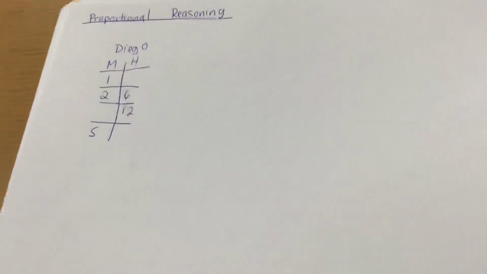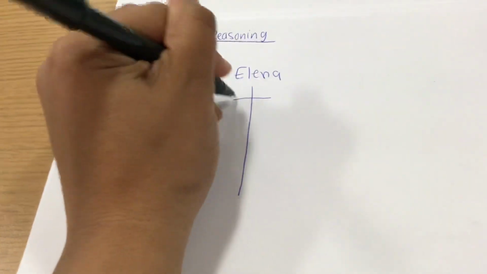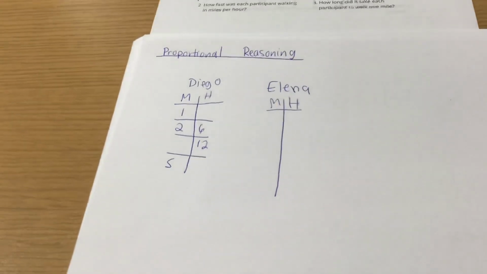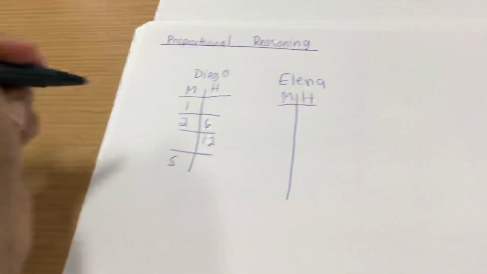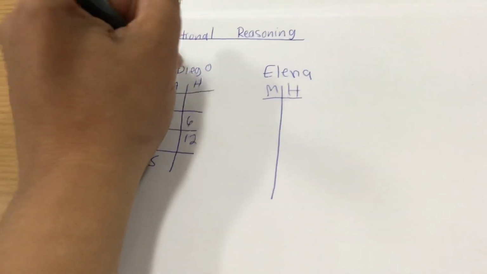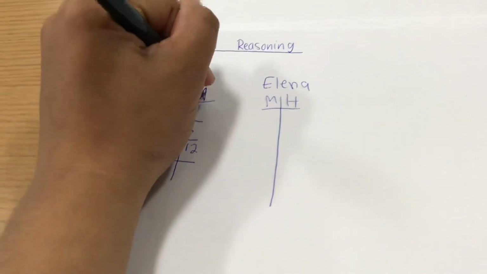Then the next person, Elena, would have also had her own chart. And you would have seen miles and hours. And then for Elena's chart, the only thing that's filled in is the hours. Oops, I reversed these. This is hours. And this is miles. Sorry, excuse me on that. And this one is hours and miles. So this first time, hours applies to all 3 of the charts. So you would have seen 1, 2, a blank, and then 5, just like right here. And then instead on the 3rd line, you would have seen that Elena had 11.